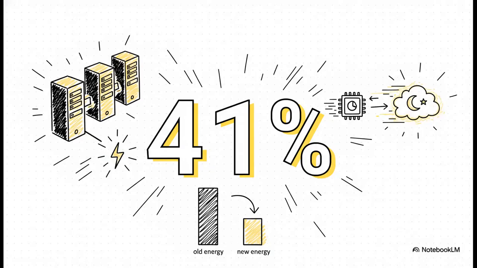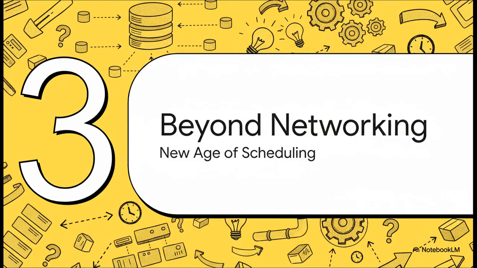So, the solution was to invent a better way to sleep. A project called Agile PKC created a new, much lighter sleep state. Think of it more like a power nap. CPUs can jump in and out of this state in under 200 nanoseconds. That's over 250 times faster. The result? They cut the energy use of a typical server application by up to 41%, with pretty much zero impact on performance. Incredible!